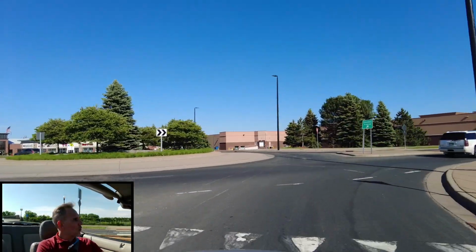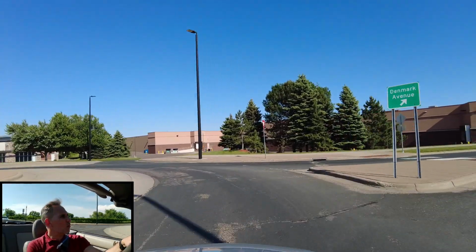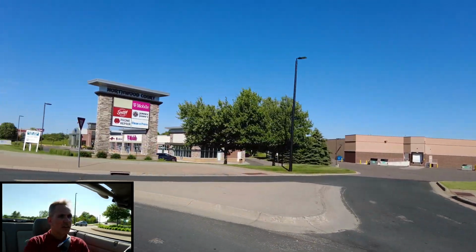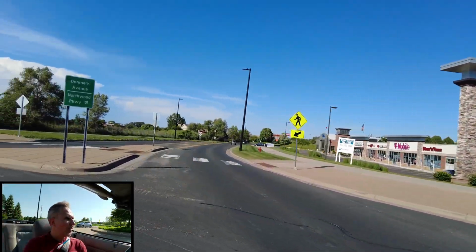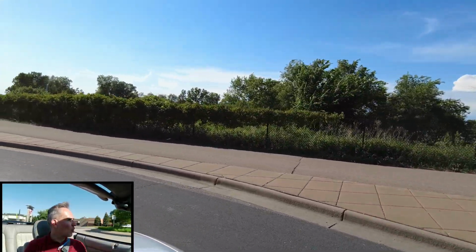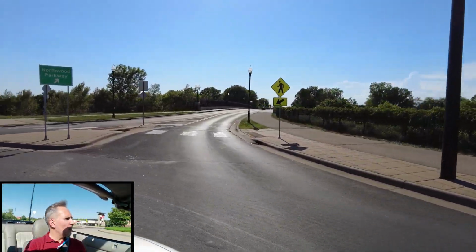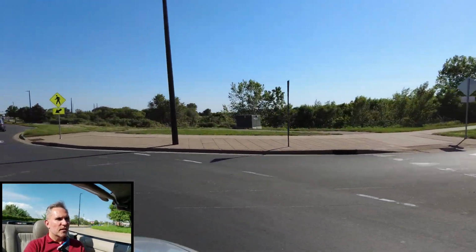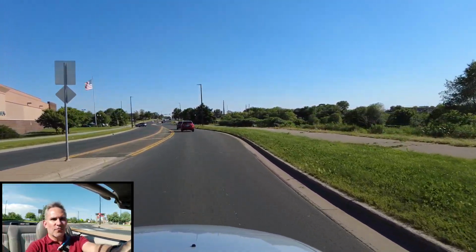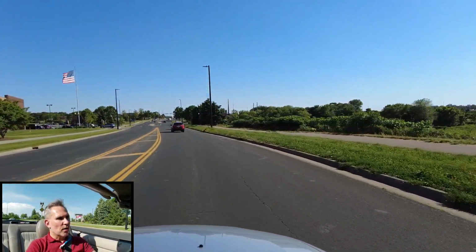We've got this little roundabout here. I'm going to take a little spin on the roundabout so you can see this little strip mall here. It's got a T-Mobile, Jimmy John's, and beyond that we've got a Home Depot down there. And we just did a loop on the roundabout. We're going to head over to Eagan Promenade, which is kind of another strip mall area that has been here and had been functioning long before Central Park Commons went in.